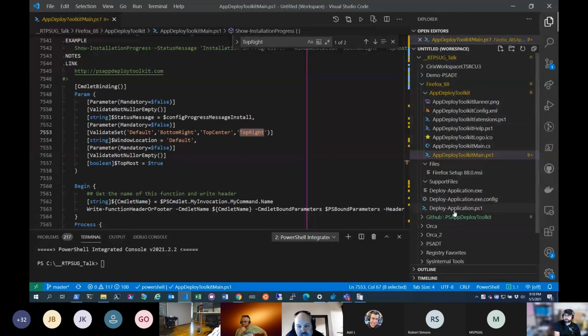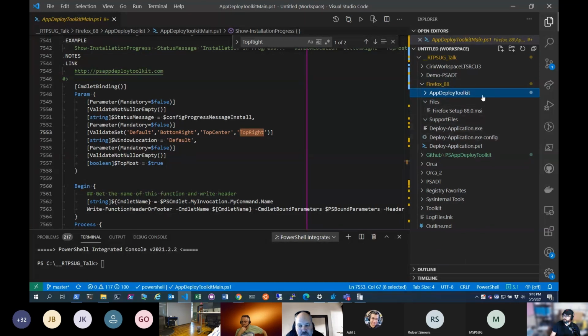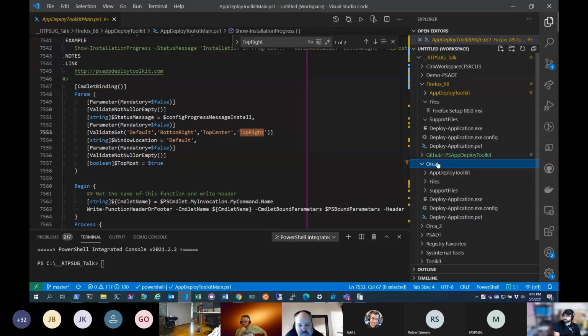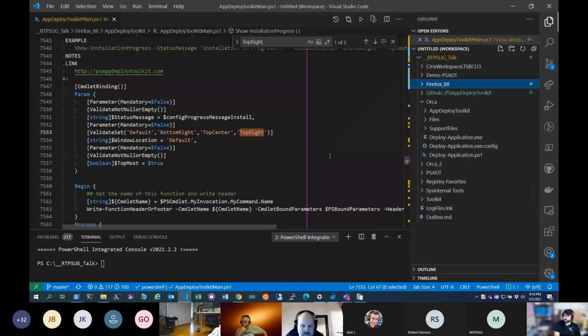And because it is contained within its folder, this is its own copy, which is different than Orca. This version doesn't support that because this is not a copy. So it's kind of a benefit, but it's also one of those that keeps it self-contained. So I always wanted to bring that up as well. I know it's kind of inside baseball, but it is one of those values.